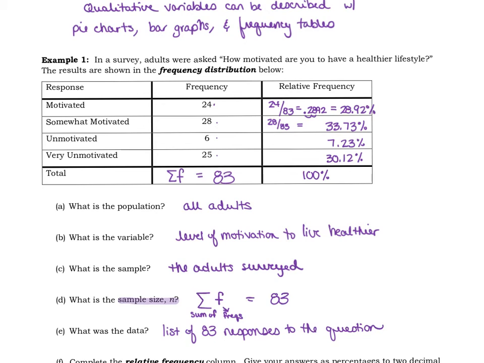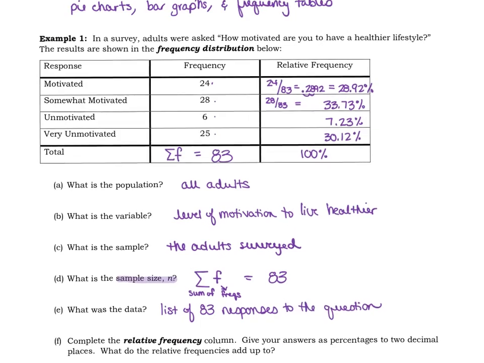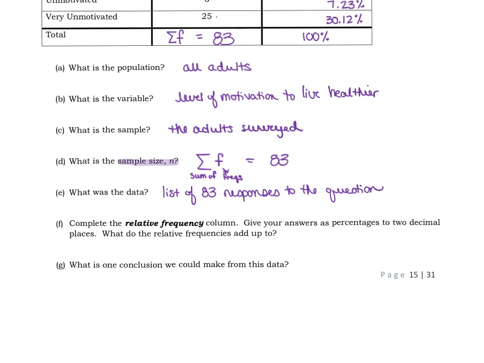Okay. One note, it is okay to be off by a little bit, by like a decimal point, just because of rounding. So oftentimes, especially when you have an odd number of values, you might end up at like 99.99% or 100.01%, for example. Don't worry about that. That's just an issue of rounding up more times than you rounded down, or vice versa, but do definitely pay attention to your rounding. Okay, so there's our relative frequency table. And the frequencies add up to 100%, which again, they should, but let yourself have a little room for error.